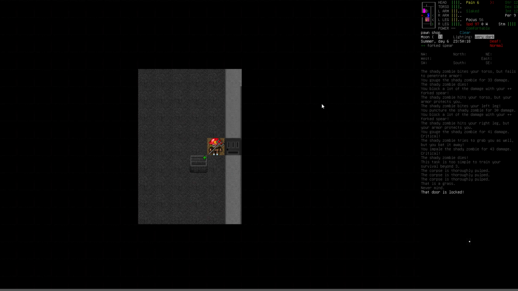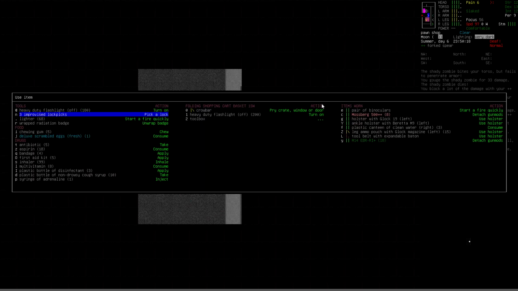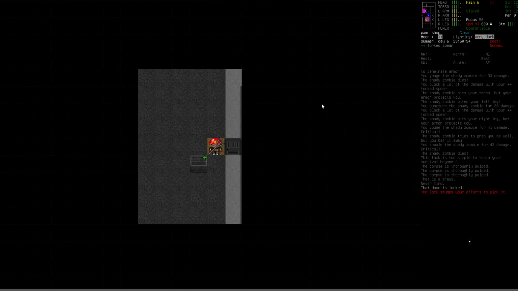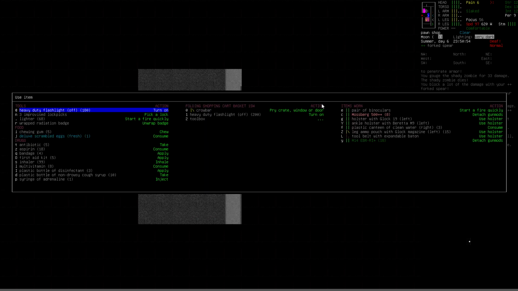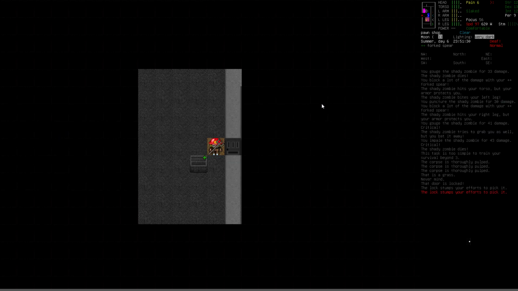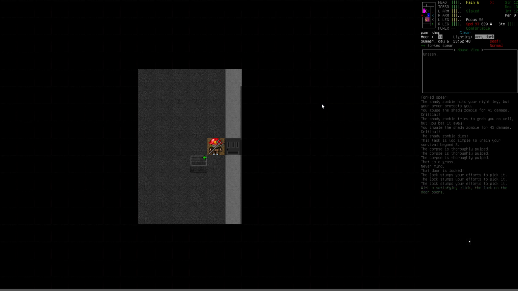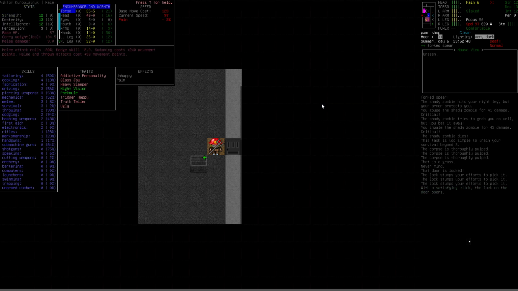Alright, there is a rear door. Cool. Let's try to lockpick it. We need to improve our lockpick skills anyway. Oh, failed, but it didn't damage the lockpick, so we'll try again. We're going to keep trying for a little while. It did finally unlock, and we're doing that because it's raising our skill somewhere on here.